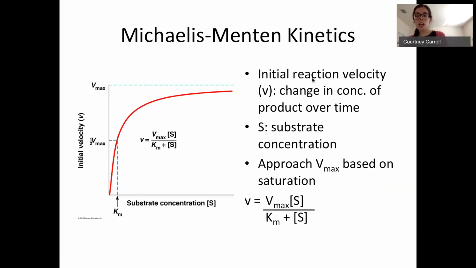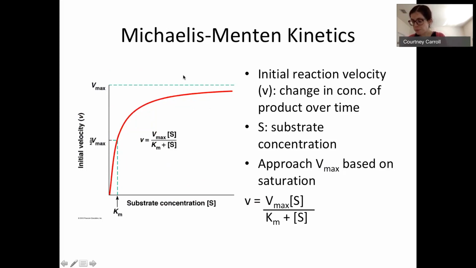We assume here that enzymes follow Michaelis-Menten kinetics, where you can plot the change in substrate concentration on the x and the initial velocity of the reaction on the y. And this equation is going to give you a Vmax, which is the saturation. Try to think through why that occurs. Why do we reach saturation when we're talking about enzyme kinetics? Why is there a point where no matter how much more substrate we add, we cannot make the reaction go any faster?